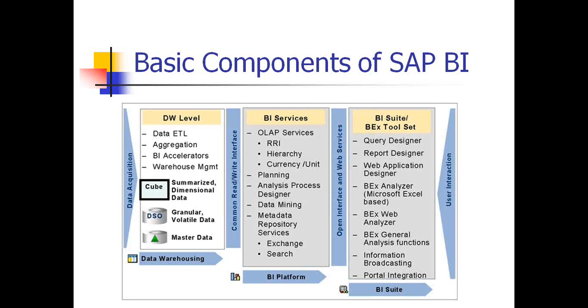So we'll come across all the BI services. In that we have RRI, that is report, currency, and unit. We'll see all these things one by one, so do not worry about it. We also have planning, data mining, and metadata repository services. And we have different tools: query designer, report designer, BEX web analyzer, BEX general analysis functions. Among these, the important one is your query designer, wherein we are going to design our query. The rest can also be used by you as a developer, but basically for a report or making some analysis.